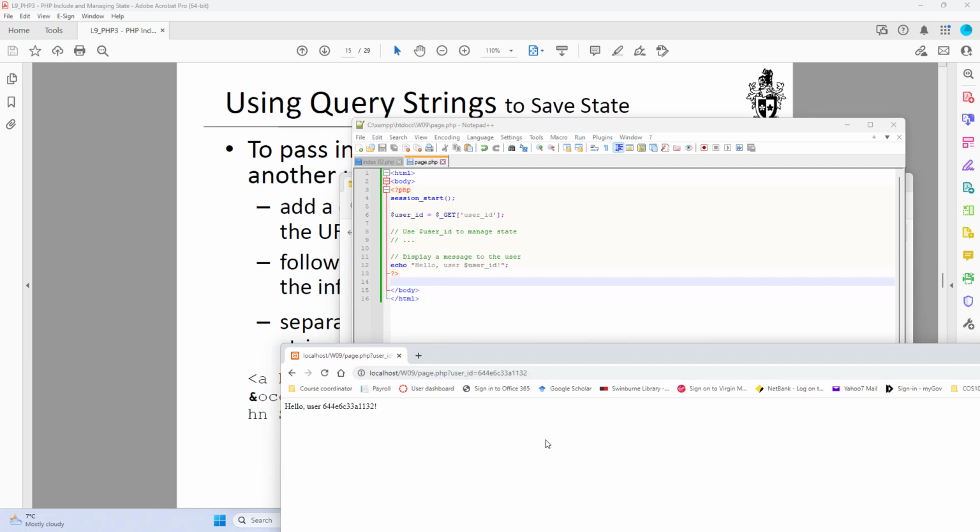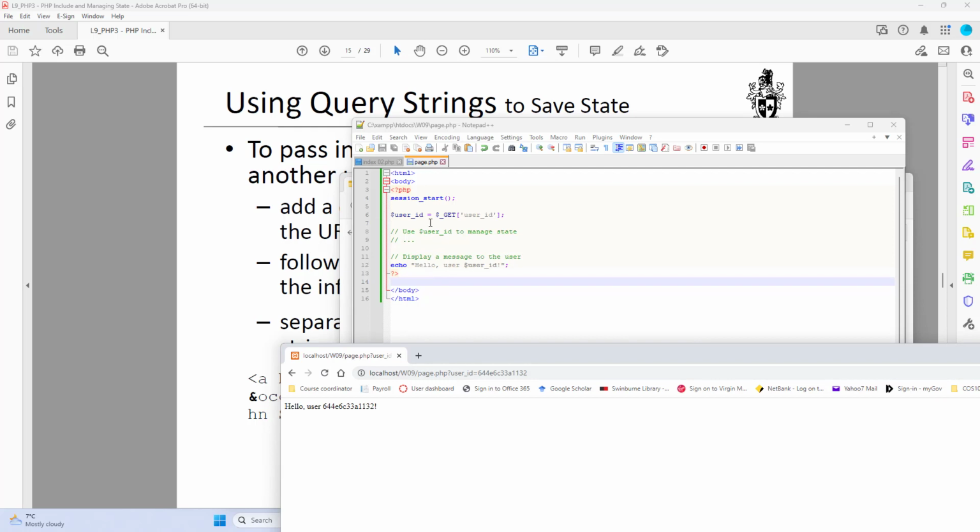In this way we can use the query string to manage a state between the client and the server in PHP. We are generating a unique user ID for each session and storing it in the session super global, and then passing it to the server using a query string parameter.